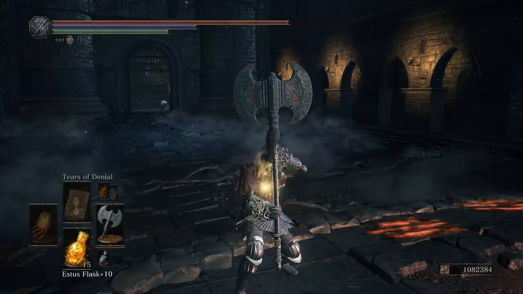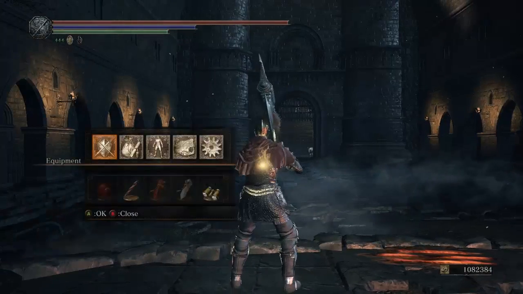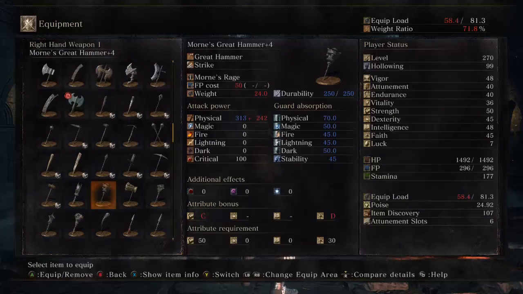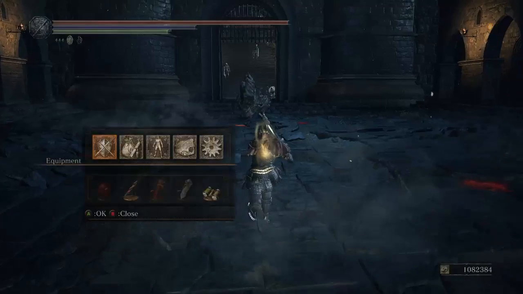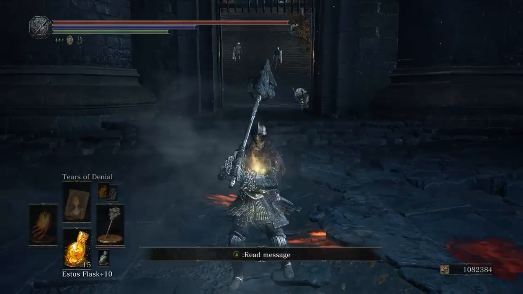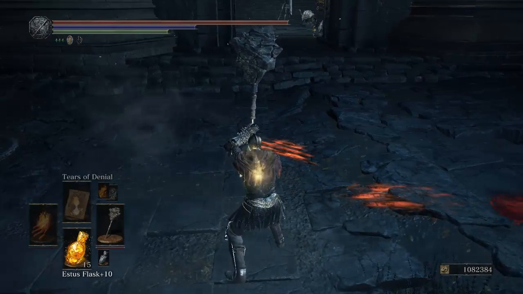So yeah, and you get this from the Snowy Mountain Pass bonfire. Just proceed forwards. After you fall down, there will be a Millwood Knight wielding this, and behind him there is this small cave in which there is a corpse that you get it from. And the next one is the Quakestone Hammer, which has meh AR for a hammer of this weight, and it only scales with Strength.